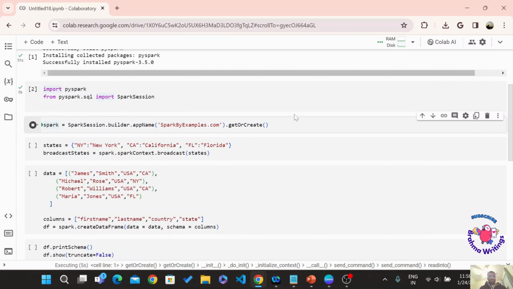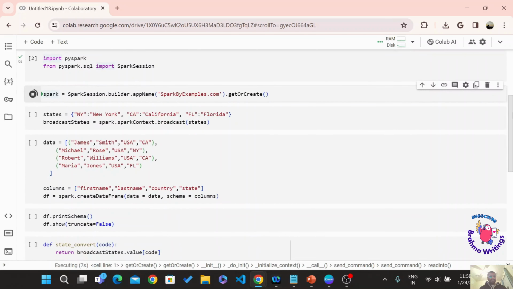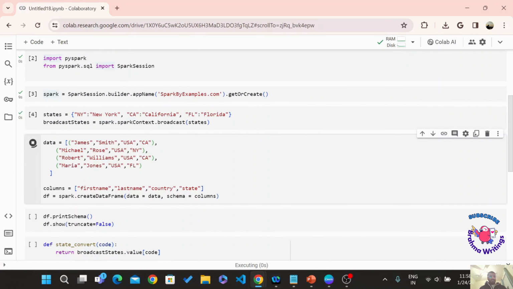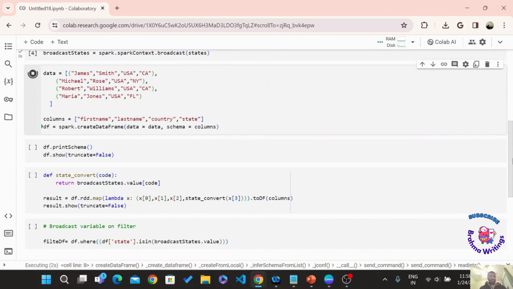Let it create it, and I'm taking this one and giving the data. Until this cell, we have created one data frame out of the data that we have written here.